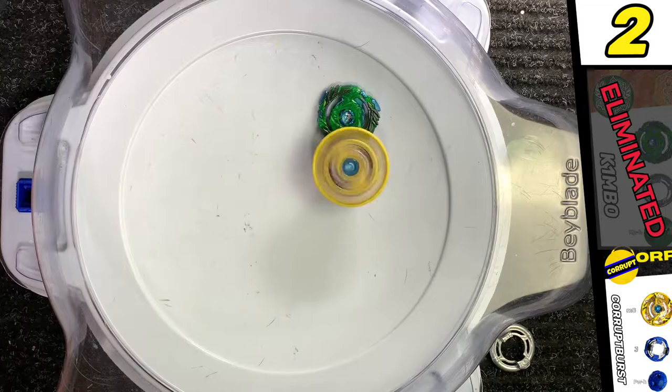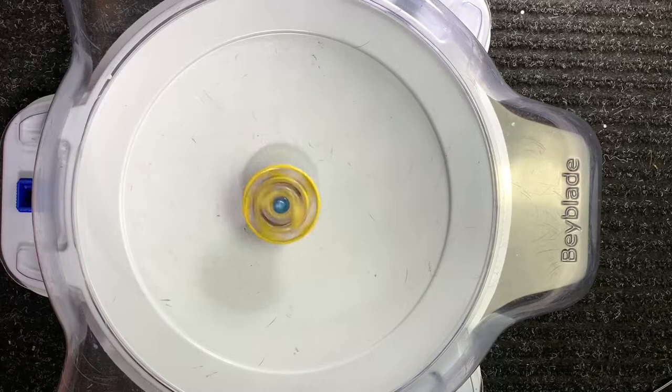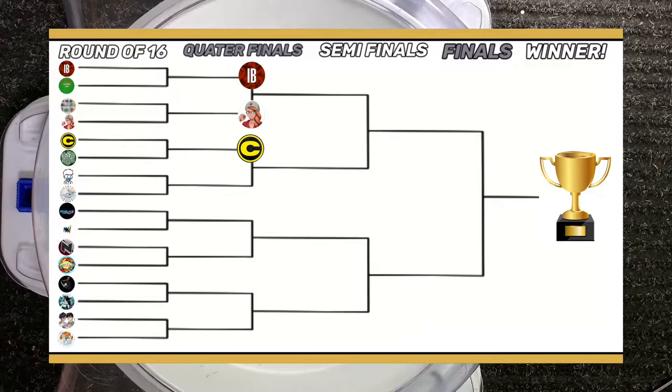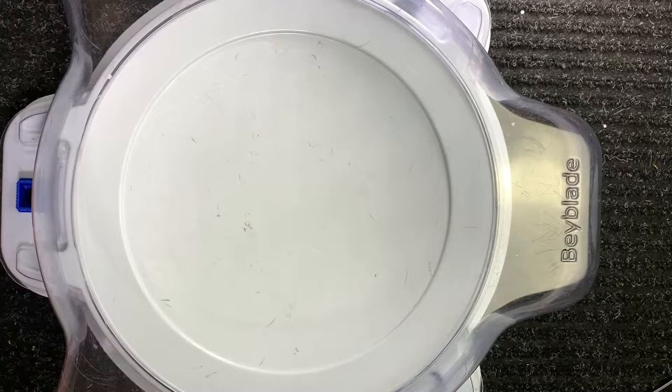Okay, well, huh. That just happened. A ring out finish, which means it's 3-0, or 3-1. Corrupt Burst, destroy this guy. Well, at least Kimbo got 1 point compared to everyone else who has just gotten flat out squashed. So Corrupt Burst, good job there. You move on to the small group of winners that we've had so far. So very good, very good.